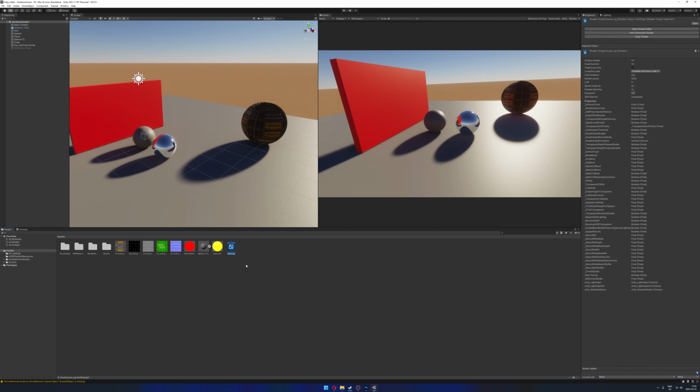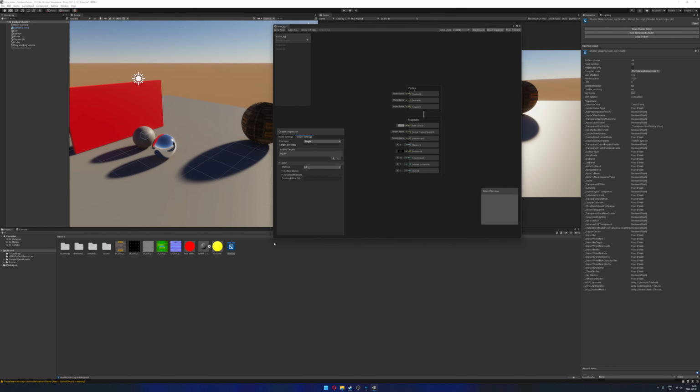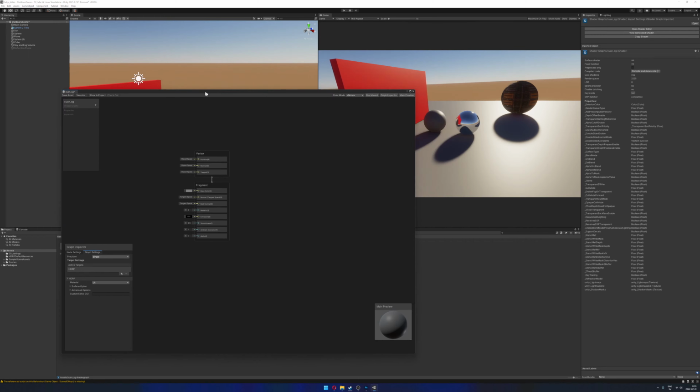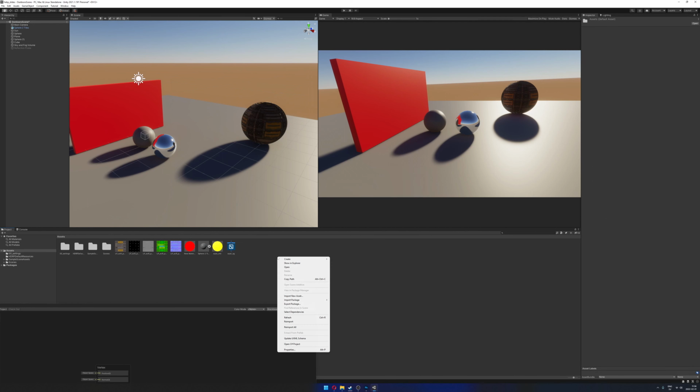Okay. Then if you double click here, you jump into the shader graph that you can dock anywhere. But you still need to assign a shader to this shader graph because this is just the container. So basically you can do it in two ways.